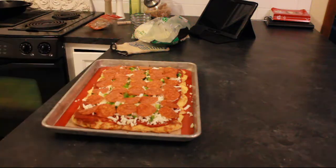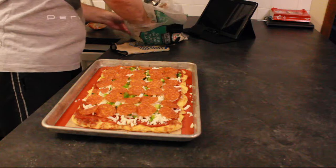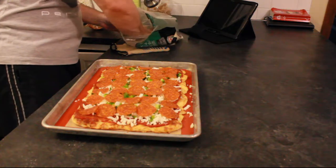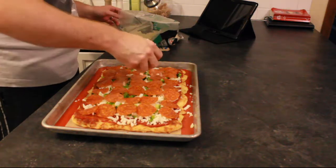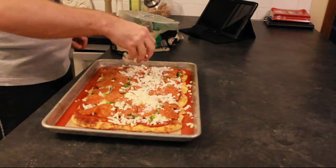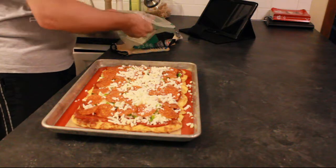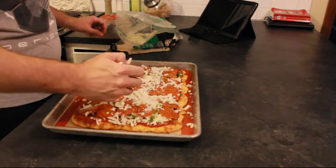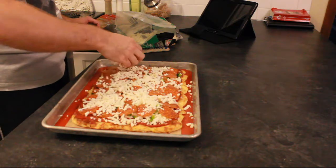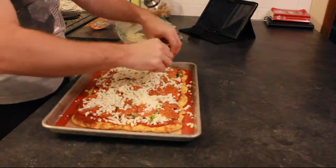Perfect! So this is the part where you thought I was done, but see, you can't stop with toppings like this. You gotta put more cheese on the top. Because that would be wrong to have the pepperoni exposed like that. So you gotta have more cheese over the top of the pepperoni. So let's just say you don't eat a lot of slices of this type of pizza. Maybe 1 or 2. Because there's lots of calories in every slice.